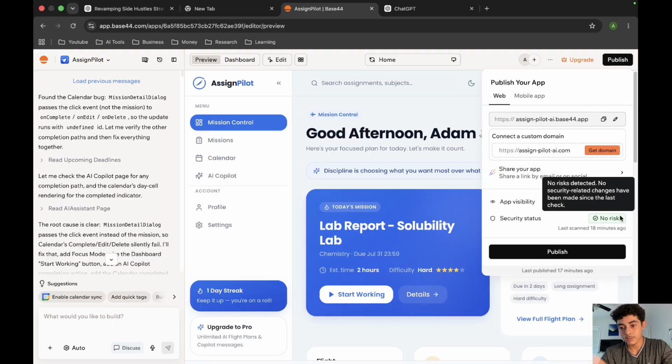And I already checked with my security. So when it's gonna show scan, please click on that. It's gonna show you anything that needs to be updated or anything that needs to be fixed regarding the security of this website. Right? There's no risk detected right now, but when I first started, I actually did have some risk for it. And I obviously fixed that up with the AI.